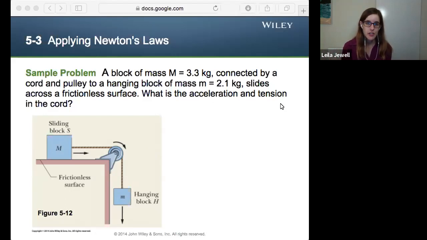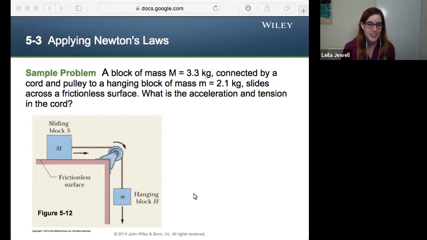In order to use Newton's second law, we're going to need to identify all the forces acting on our bodies of interest. So I'm going to suggest we look at both the sliding block and the hanging block and what are the forces acting on them. So we can start with the hanging block. What are the forces acting on it? Well, actually, I want you to think about it for both blocks. See if you can fill in the forces that are acting on them on your own page, and then we'll compare notes in just a moment. So go ahead and pause the video and draw in the forces yourself.